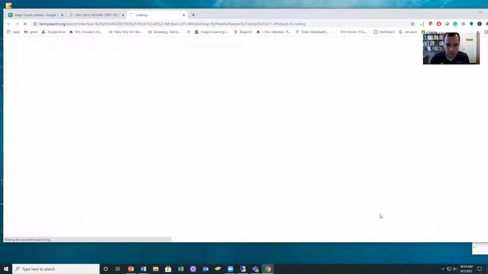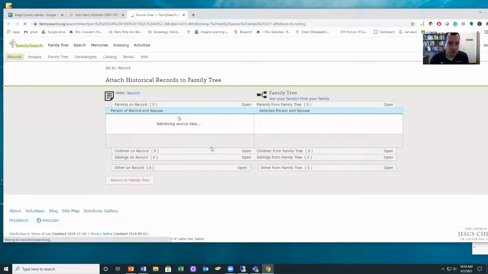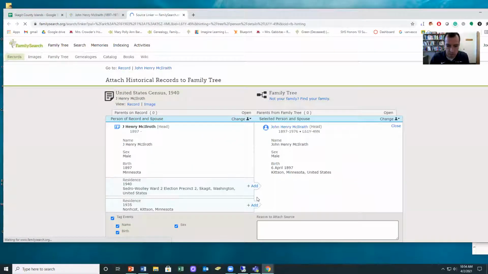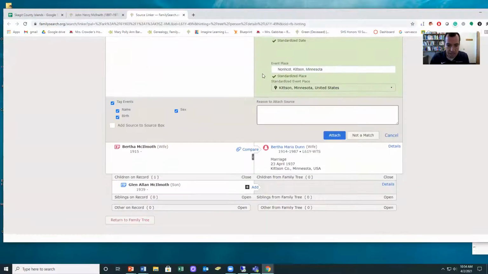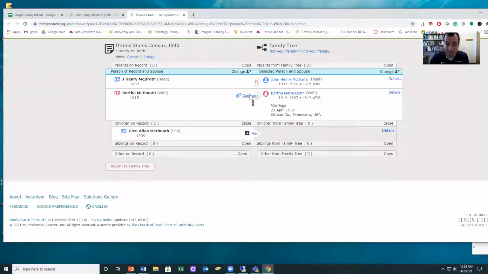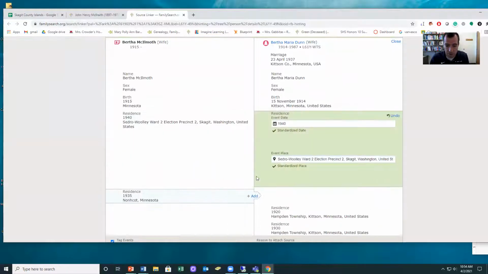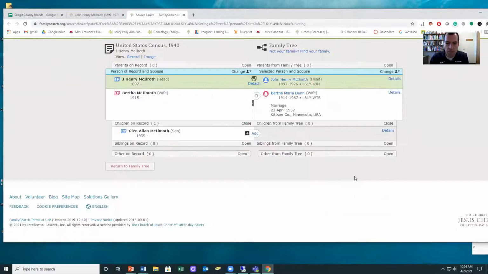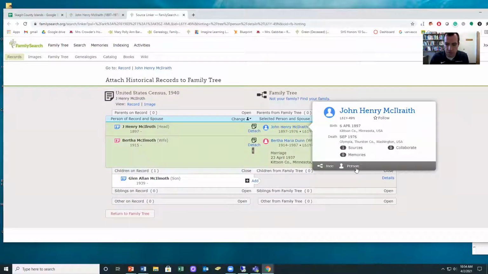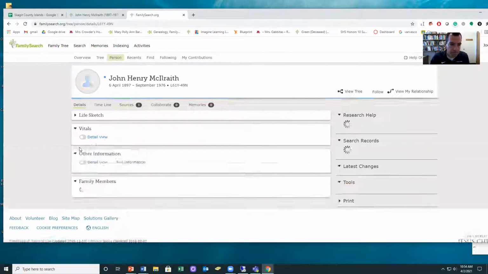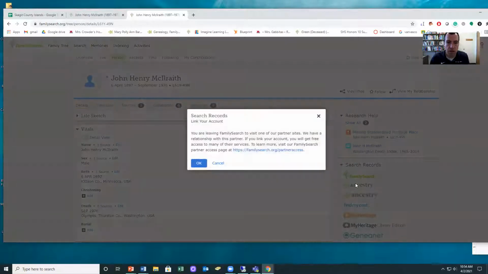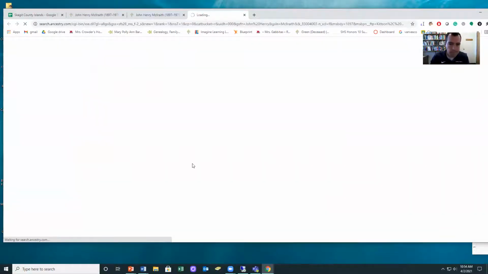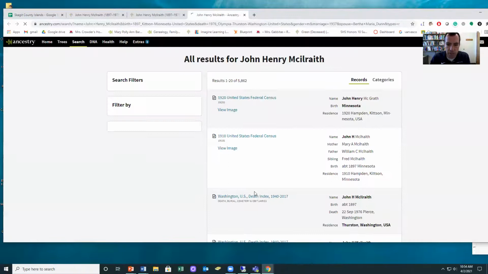And then also, anytime you attach census records, that can be really helpful. So here we have a census record. Okay. And now we have a kid, but notice that their child was born in 1939, so we're not going to want to add them to the tree. So let me show you what I would do in this situation. Let's go back to Henry, or John Henry. We've got him in the death index. I'm actually going to go take a look on Ancestry. And so notice now I'm just pulling up another window over here.